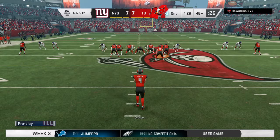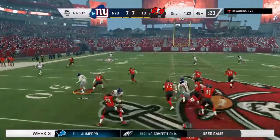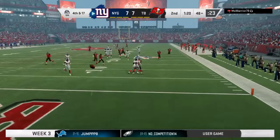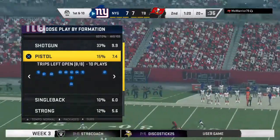Now here's Michael Dixon as the drive goes backwards, so he's on to punt it away. And he's been a busy man here in this first half as he gets it away. And that'll hit in the end zone. Much too much leg there. That'll be a touchback. At their own 20-yard line.